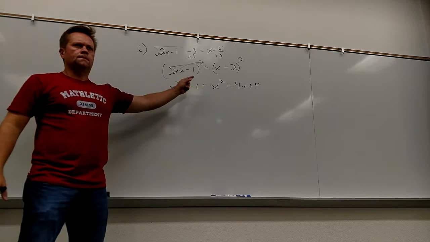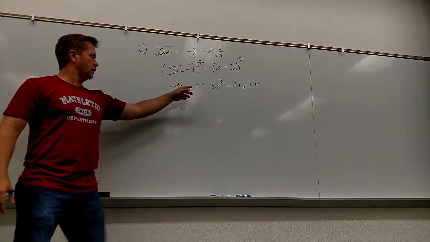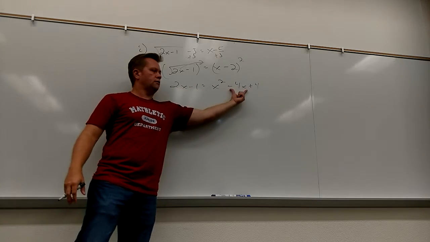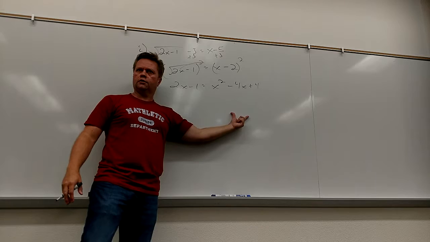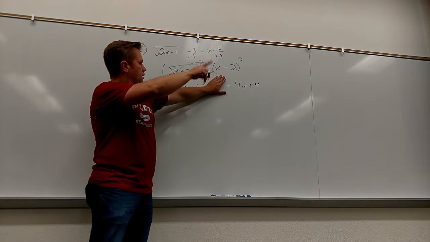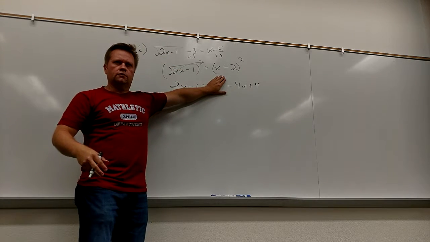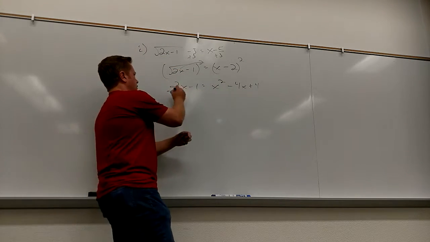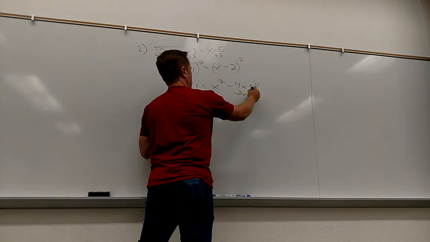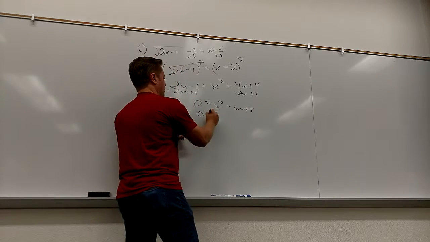What do I do now? Set it equal to 0, combine like terms first. Yeah, I have to get it equal to 0, and then I can factor. What's telling me to do that is this x squared term there. If that wasn't there, I would just add 4x, add 1, and divide by whatever's in front of the x. But that's there. So I better do it this way instead. 0 equals x squared minus 6x plus 5. How do you factor this?